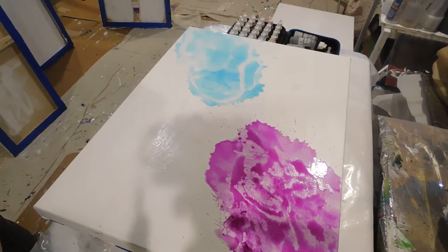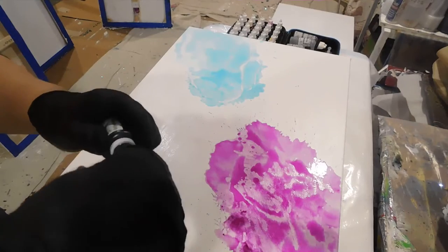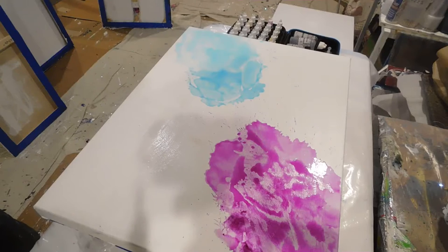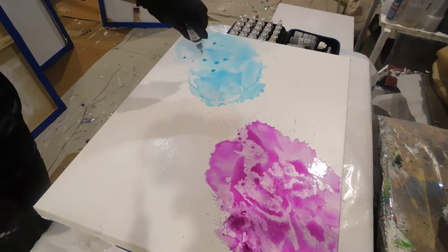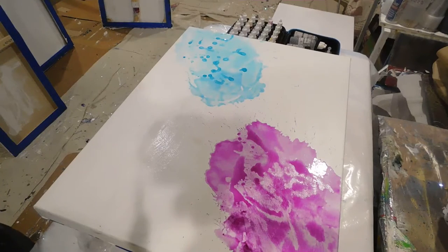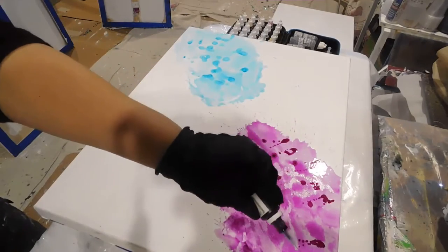And I'm going to stop because I want to put the little tops on these that make it come out less. You see these little tops, you snap it in there and turn it, and it makes the alcohol ink come out less, so that you don't have so much on your canvas. Let's see if this one worked. Yeah, you see, you just pour very little so you don't go over the amount that you want on your canvas. That's better. It's a better way to control your paint. Put this one on this one. Yeah, you see? That way you squeeze it out, it's just a little at a time.